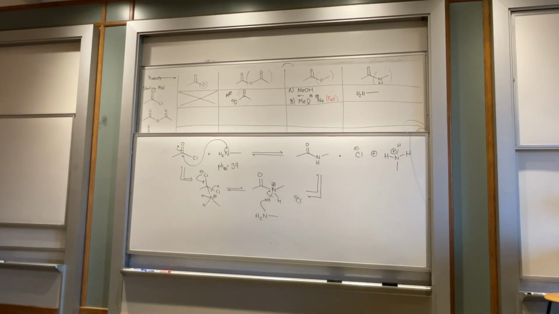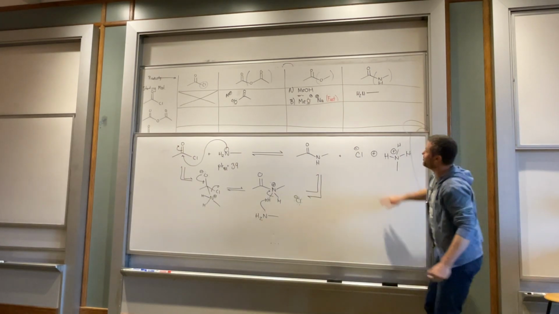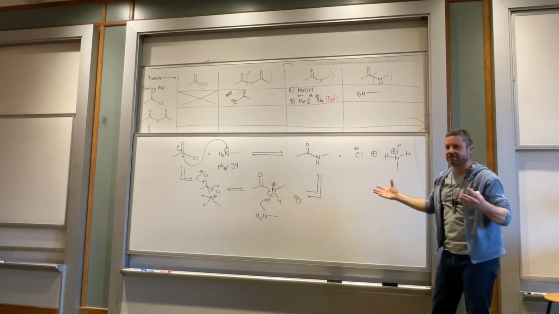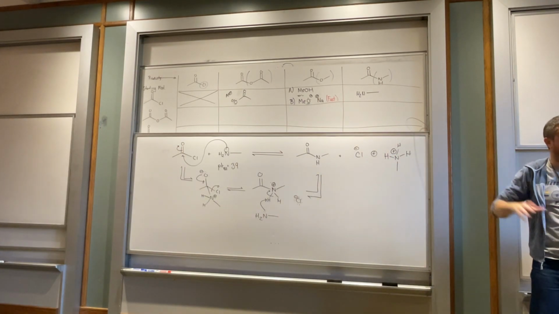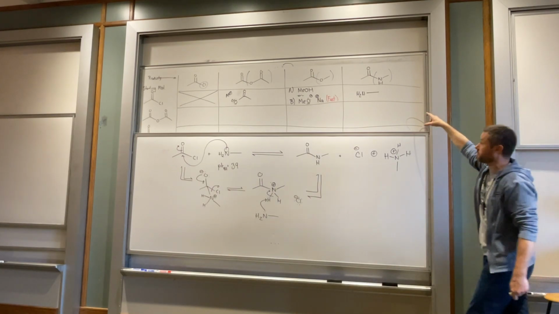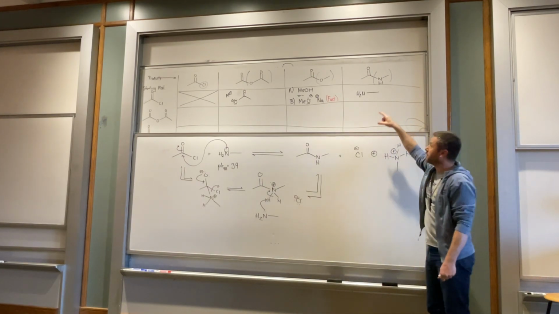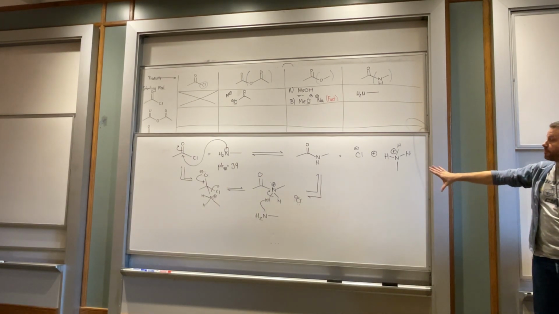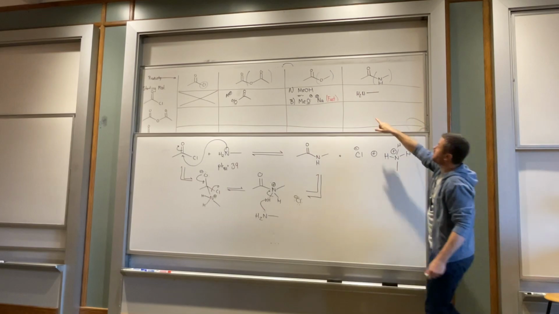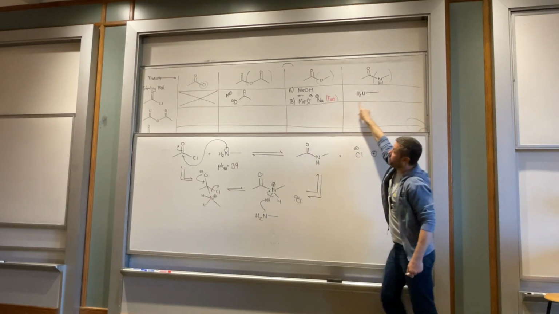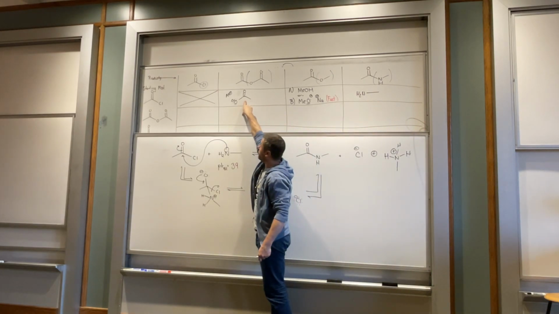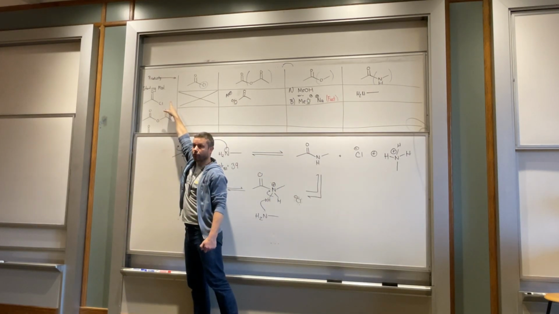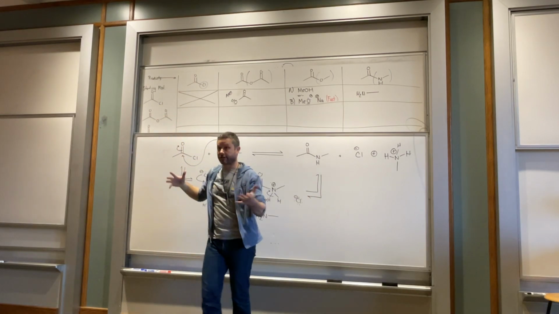Can you repeat your question? Yeah, so when we look at this, we're trying to figure out not just the reagents, but how much of the reagents we're going to need. If we want to go into the lab and set this reaction up, go from the acid chloride to the amide, we have to figure out the stoichiometry of the reaction as well. So looking at the mechanism, how many equivalents of the amine are we going to need? So I can say in this reaction, I need one equivalent of the acetate for every one molecule of the acid chloride, and that's going to get the reaction to go.